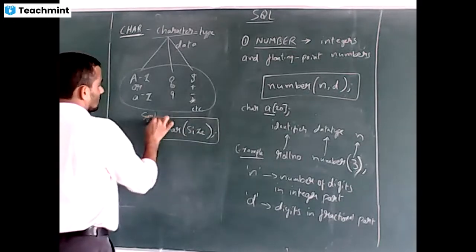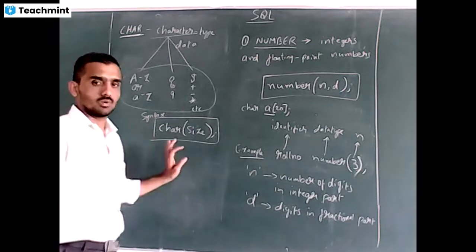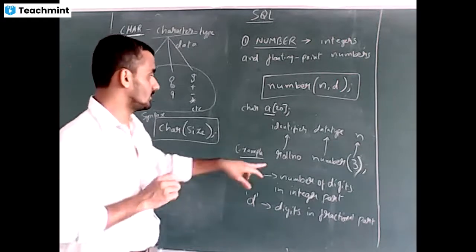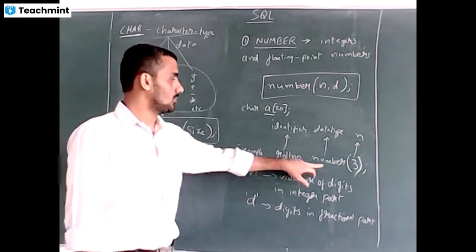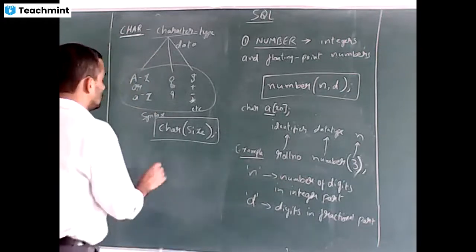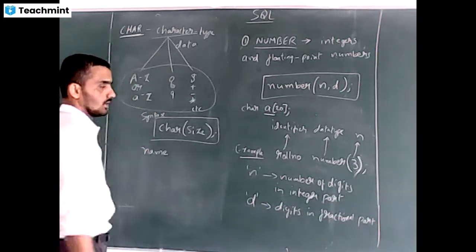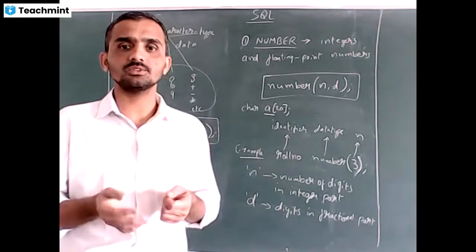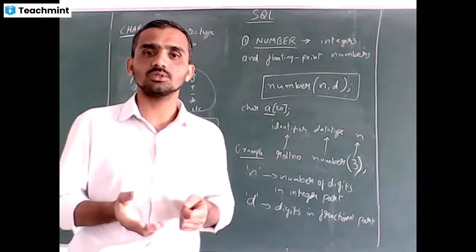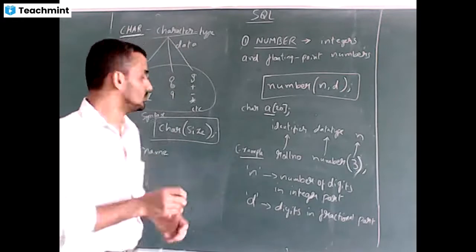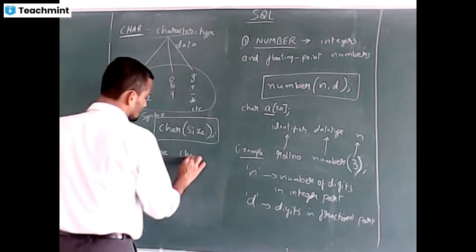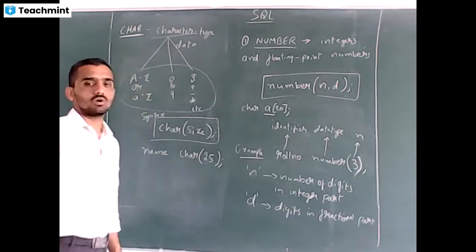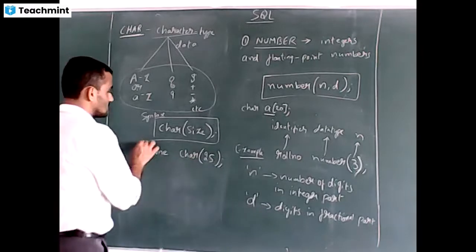Then coming to an example. I already said that in SQL, always examples, for example, you have column names. Column names are nothing but identifiers. Here I have written roll number is a column for the student database. Number is the data type. Similarly, in the student database, name is another column. A database means data put in table form, rows and columns. A student database means student data put in table form. So roll number can be the first column, name can be the second column, like that. Name is the column, followed by CHAR of 25, which means 25 characters long. So this is an example.